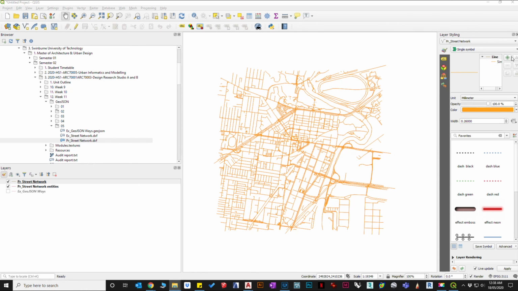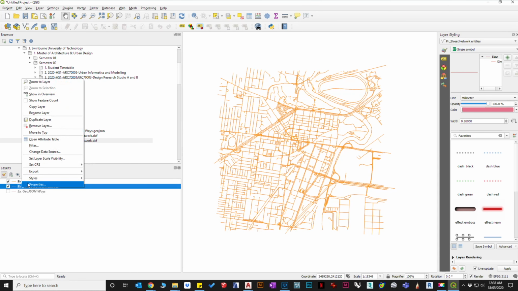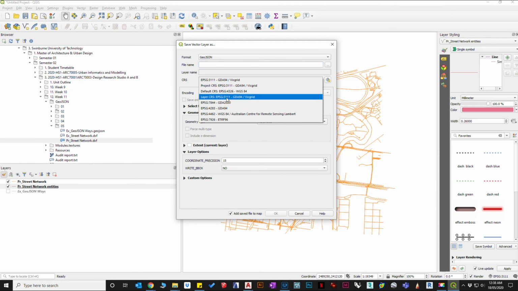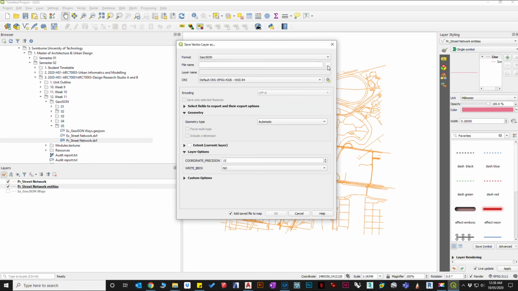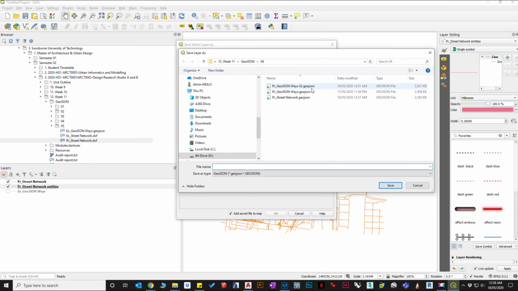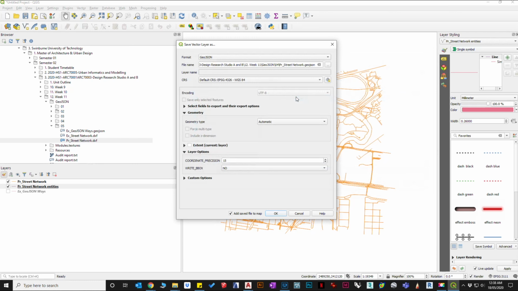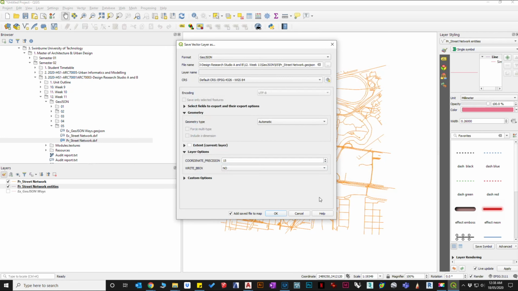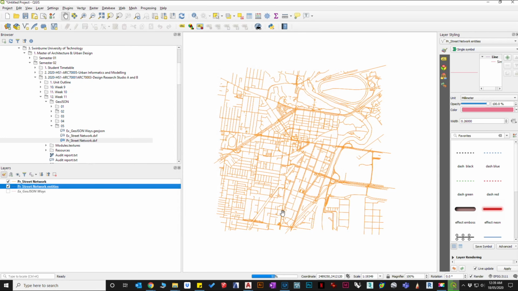What we need to do is we'll just get back onto our street network, and we'll click again export save features as, and we try again, and we click on proposed street network. Let's just double check if that's the way, we're in the wrong folder. Proposed street network QGIS and save, and okay.